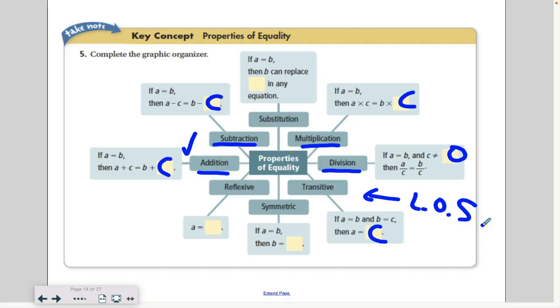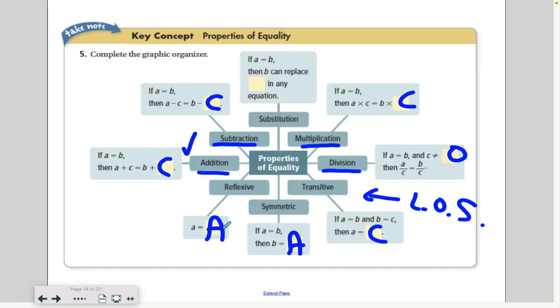Symmetric: if A equals B... Sounds silly, but some of you will roll your eyes at the silly stuff, and then you won't be able to recall it, and you'll lose points. You have to state the silly stuff out loud. Speaking of silly stuff, the reflexive property. Now you're probably wondering, in what world would I ever need to state that? This world, geometry. Not so much today, but still.